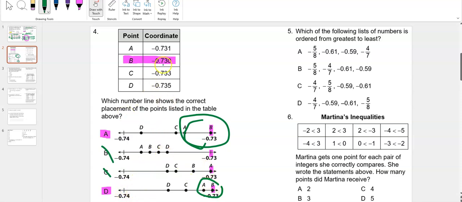Oh, 5.5. That would be between the two. 73.5 is going to be in between here, so that's going to have the D. So that's going to be in between the -73 hundredths and the -74 hundredths, which will be -0.735, if I can write it. That would be right here. So D is our correct answer on this one.